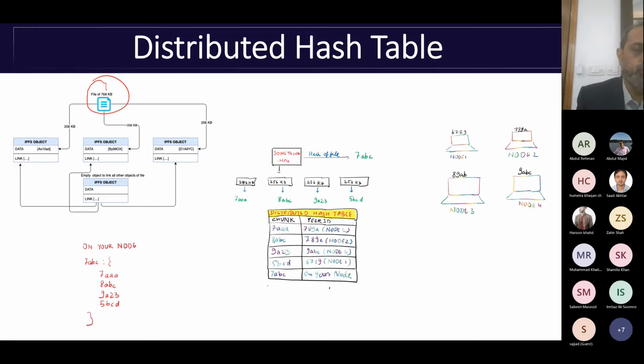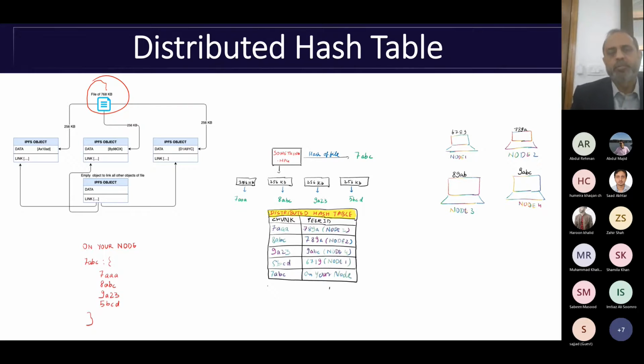So this is how IPFS is stored. Let me recap. In IPFS there is a content identifier which is equivalent to a name. It's kind of a name, but not an address. So the name is the hash value of the file. A file is broken down into pieces, and all the information is put into the hash table. And once the protocol searches, it will get to this part of the distributed hash table and know where the empty object is and where the rest of the objects of the file are.